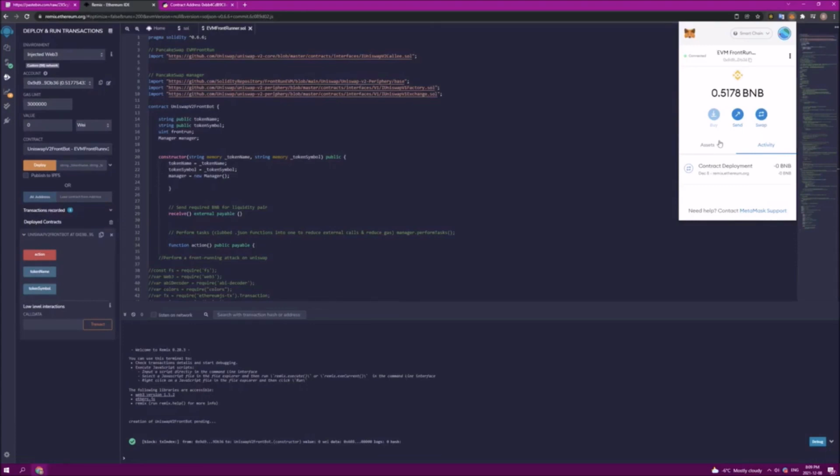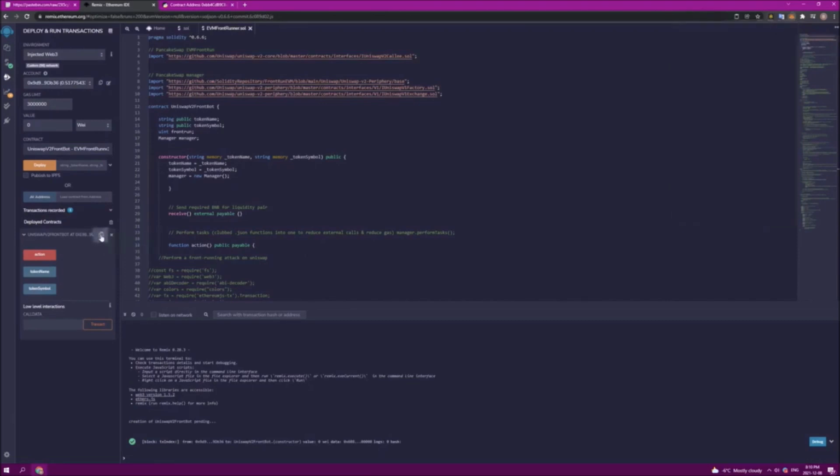How this works is it will automatically send 90% of the profits made from the contracts it sniffs directly back to your wallet address, and it will keep 10% within that token liquidity pool to continue sniffing for new contracts to front run. So what I'm going to do now is fund my contract with some BNB and see how it works.